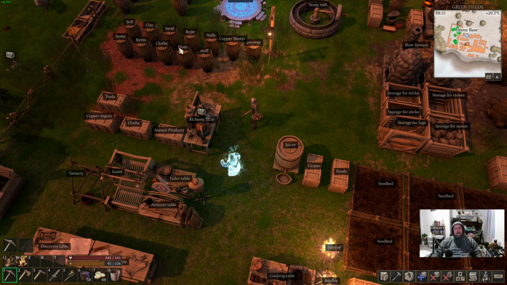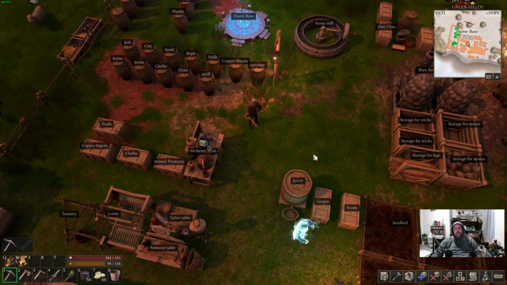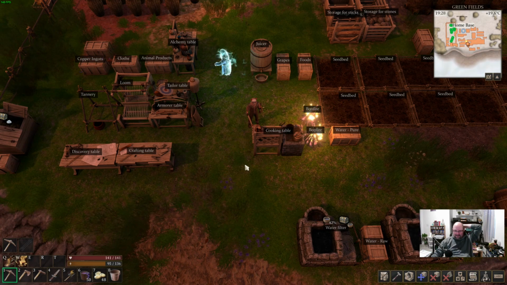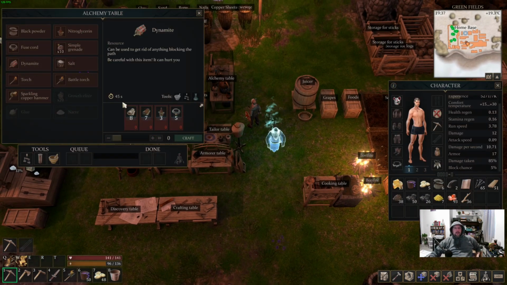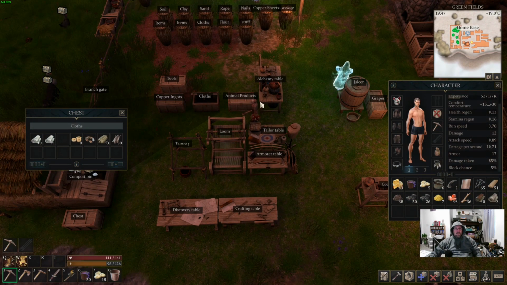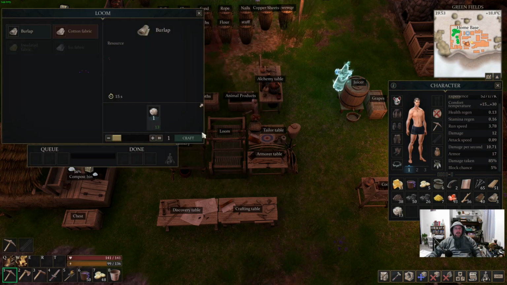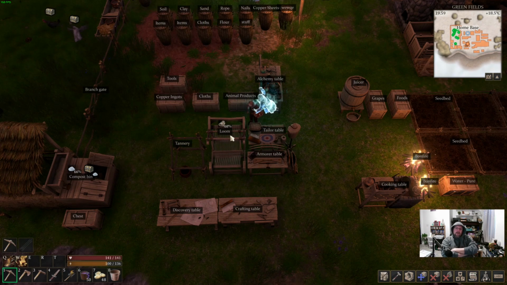So I need... Alright. Running low on rope, in my opinion. So I'm going to go back and just trying to make. I just need one dynamite, and so I need all the things, cloths. I don't think I have enough burlap, so I need more cotton to make burlap. Let's make 13 of those. That's what I'm saying. It just takes forever to get stuff done.